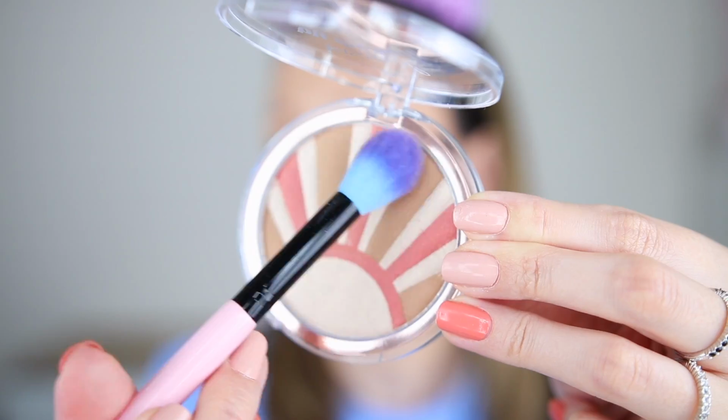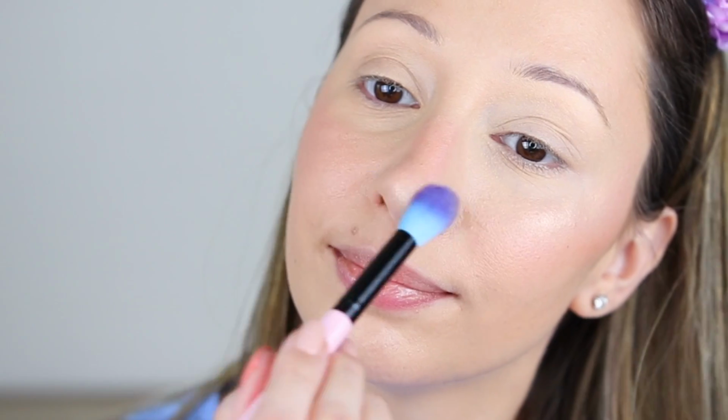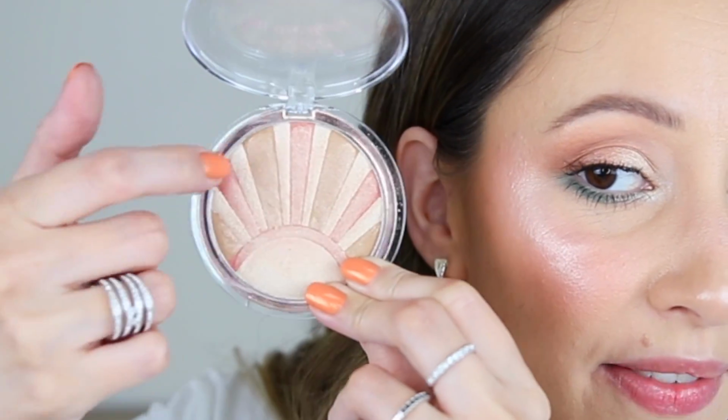This one is very blendable on the skin. It doesn't intensify any texture. However, it is a very soft product, so don't apply a lot of pressure with your brush. As you can see, we have some corally lines in this highlighter. However, if you blend the product and you apply it, you don't really see something pinky or corally.